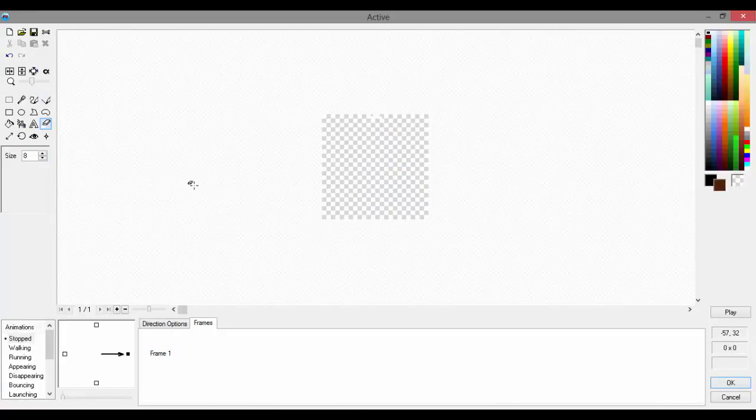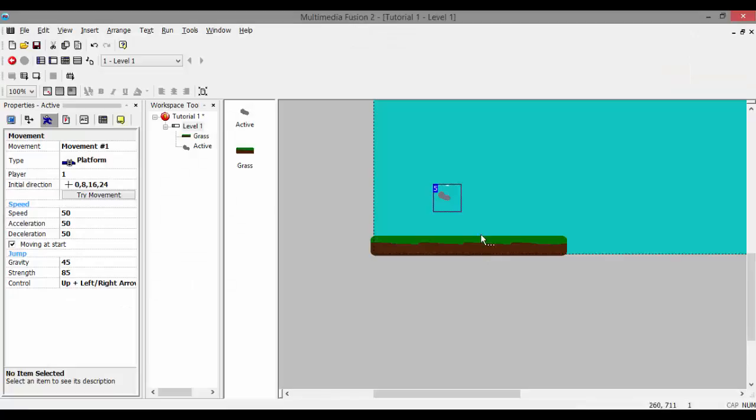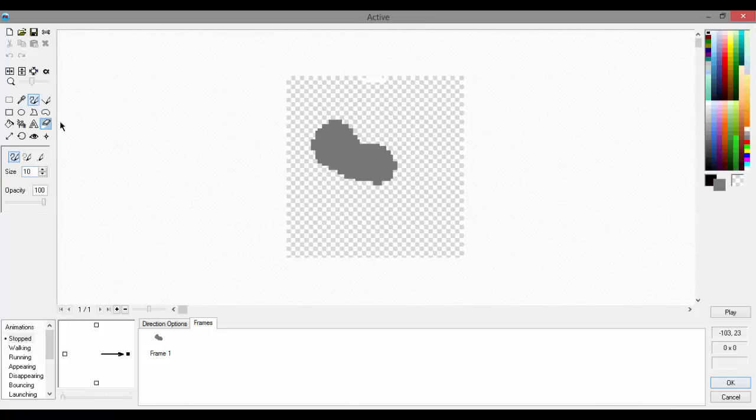So I'm gonna twist him back this way, and now I'm going to erase it all with our toolbar right over here. Before we do this, we have to draw just a little, because it wants to see something. We're gonna make this slightly bigger. That'll be probably good for the size of our character. And some people can make really cool characters. I'm not that creative. So what I'm gonna do is just probably, you could get a sprite.